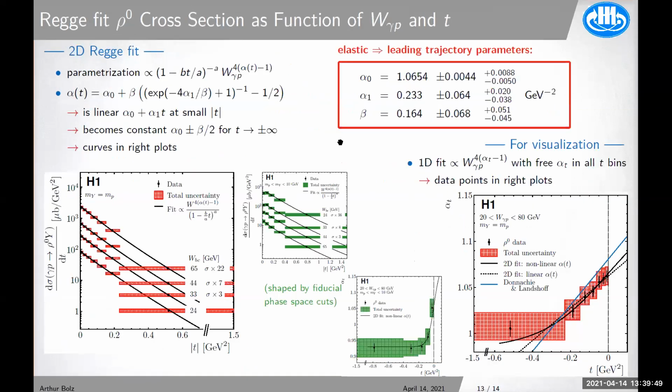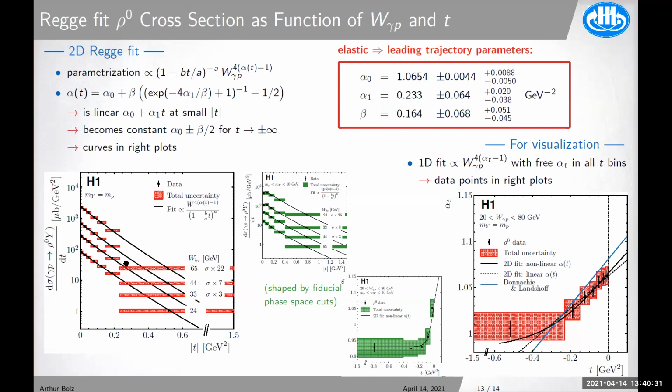The final result that we measured is a two-dimensional dependence of the rho cross-section as a function of energy and t. Again, this is shown here where we have the t-dependence plotted in various energy bins for the elastic and proton-dissociative component. We parameterize, again, these 2D cross-sections with the t-dependence that I introduced before, and then a Regge ansatz for the energy dependence, where we introduce a Regge trajectory for the exponent. And we don't just use a linear trajectory, but have this more complicated function, which interpolates a linear function at small t, but becomes a constant value towards t going to infinity.